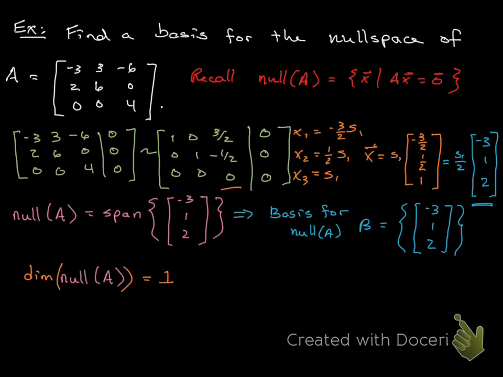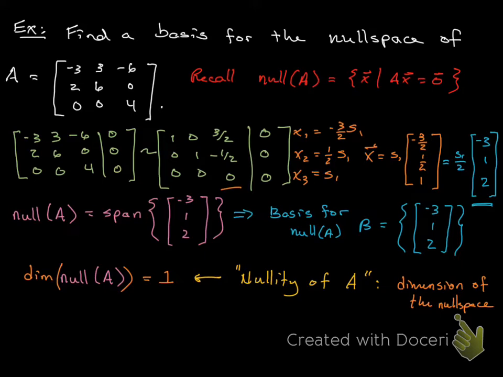Okay? So that maybe makes some sense or doesn't. This also has another corresponding terminology. We call this the nullity of A. It's the dimension of the null space. So just another little bit of terminology, another quick definition for you. The nullity means the dimension of the null space. We'll talk about nullity a little bit more in the next section.